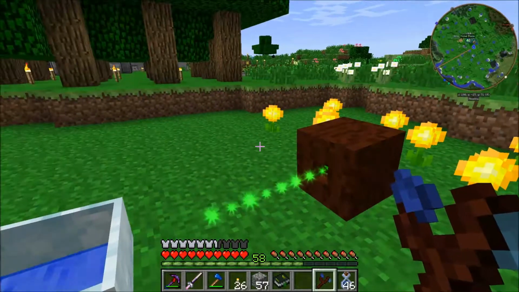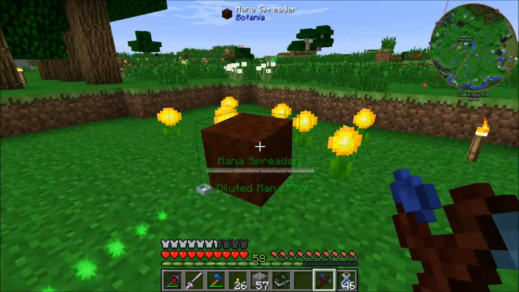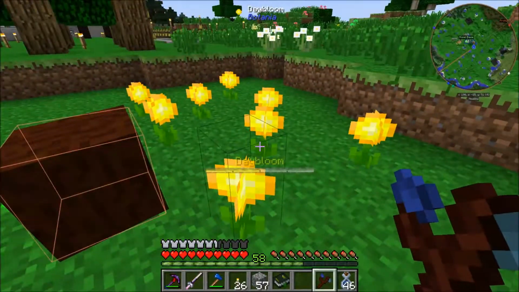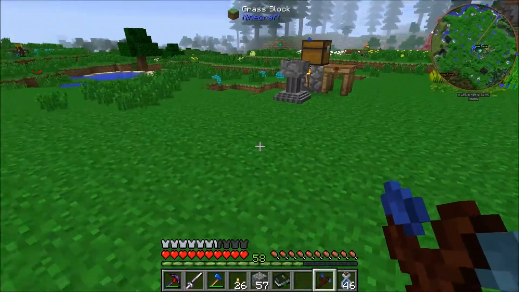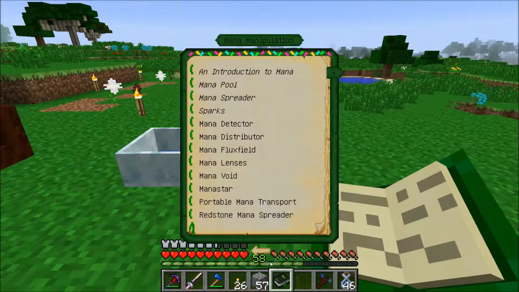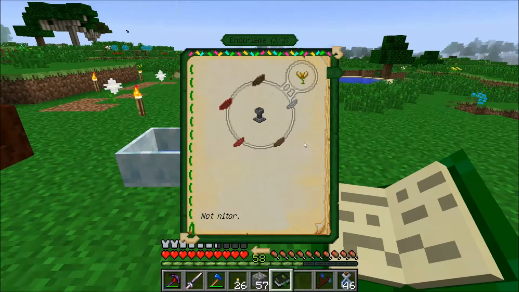However, as you can see, we're not making a lot of mana at all. And that's a problem. We need to create more. Day blooms are great and all. They do passively generate mana, but surely there are other ways. I believe there was a pretty good one called an endo flame. Maybe. Yes. What do we need for this?